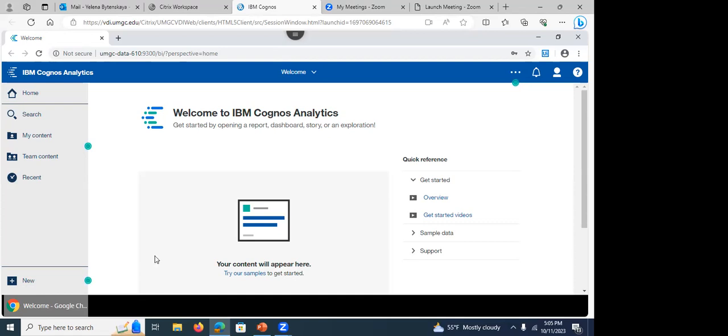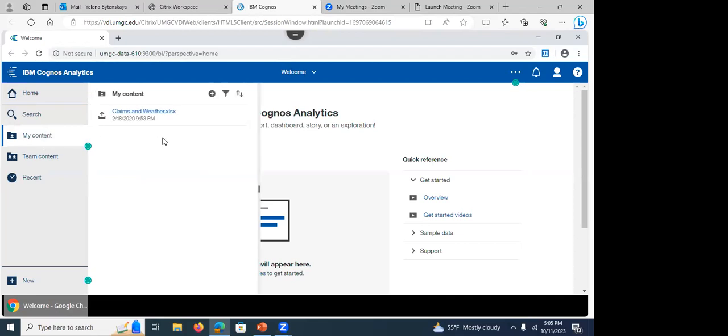So now what do I see here? On the landing page, not right now, but later you will see the files that you have recently accessed. You're going to see a little tile representing a file that you have recently accessed, right? There are two types of content, your content and the team content. My content is what I have access to only. My teammates, my classmates rather, do not have access to that location, right? In My content, at the moment, I just have one data file that I'm going to use today for the demo, all right?